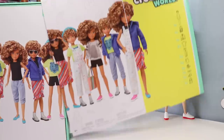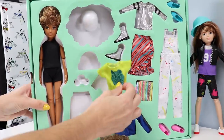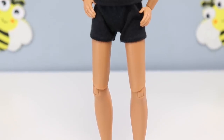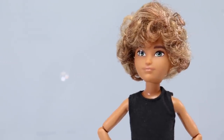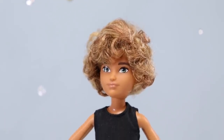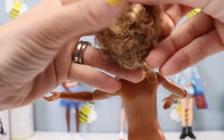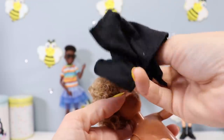Moving on to our fourth doll. Here's our doll straight from the box, and with a little bit of help, I got it to stand upright. The doll comes with a shortish curly blonde and brown bob, brown eyebrows, green eyes, a nude lip color, a tan skin complexion, and is wearing a black tank top with a matching pair of shorts. Going in for a close-up, there's one small little mark underneath the right eye, but other than that, everything looks really good. The hair is nice and full and very, very soft. The tank top and shorts looked really good inside too.